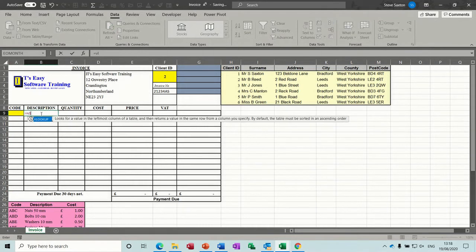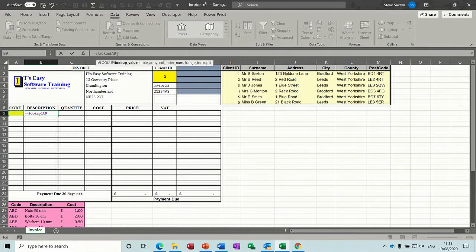So I can go equals Vlookup, open the bracket, so look up that value. Now I'm going to change that to the word input, so then I don't have to worry about dollar signs and things like that. Input. So look up the input column, the table is called parts down below, and the column that I need from that table is the second column, description, 2 and comma, and then I want an exact match. Now it says false there, but I know you can put 0 there, so I'm going to put 0 there. Close the bracket, click the tick. It's come back with NA, so I don't want all these NAs.